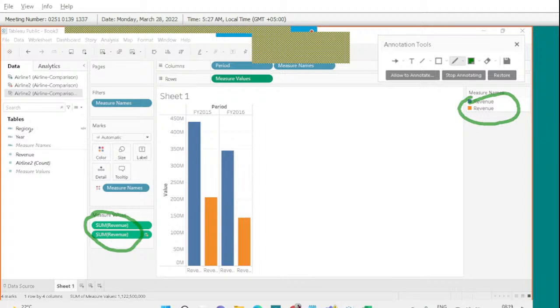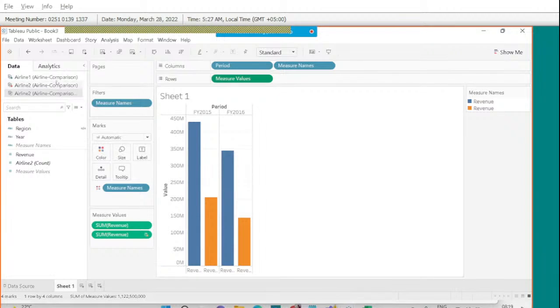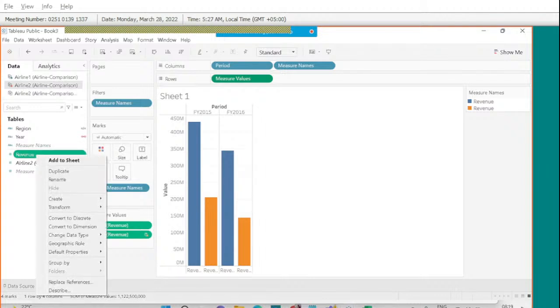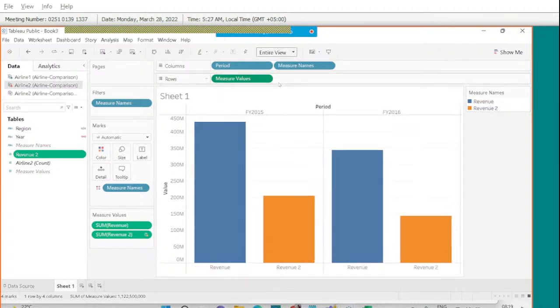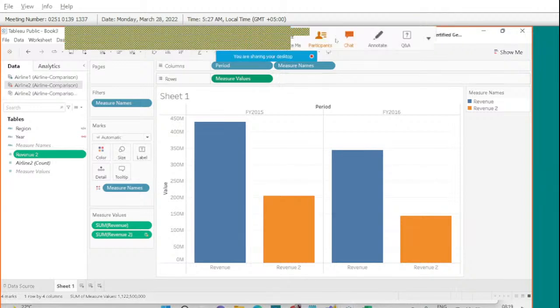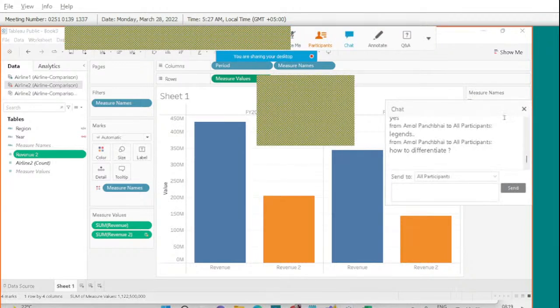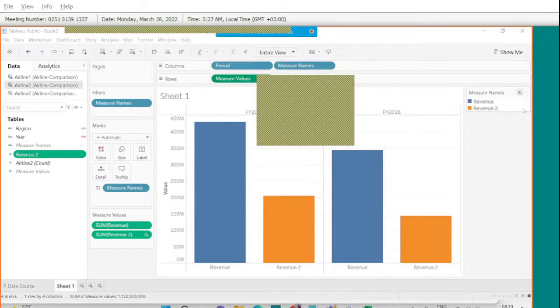So now you know what is happening is because in both the data sets, the name is revenue, right? In both the data sets, the name is revenue. So you can rename one of the fields. In airline 2, you can call it revenue 2. So you will get it. That revenue 2 means revenue of airline 2. This is the revenue of airline 1. Okay. Are we all clear on this now, everyone?